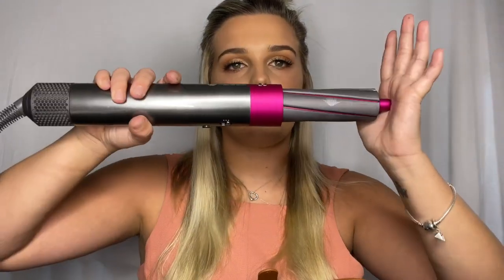And if it gets confusing, if you just kind of hold it up here this way and just kind of rotate the barrel and the way the arrows are going, that's a nice way to tell which side it's for. Sometimes I have to do that just because it doesn't click right away. So you just want to snap this on to the wand, and then what you're going to do is, I just have that big box sitting on my lap.